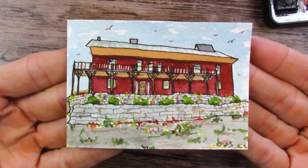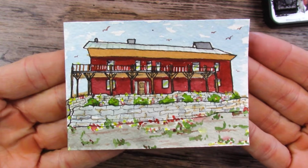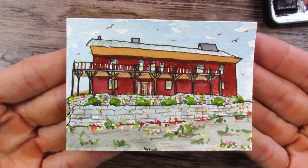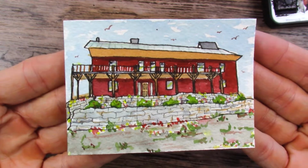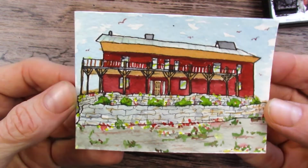Okay, that concludes favorite place. I was like, wait, what's the prompt again? Favorite place, duh, you're looking at your house. How can you not know the prompt? I don't know, brain fart. So, favorite place, I actually really like how it turned out. I think it's kind of cute.